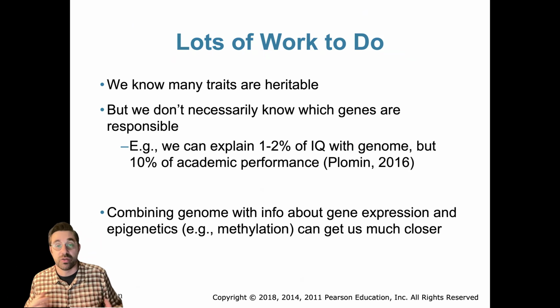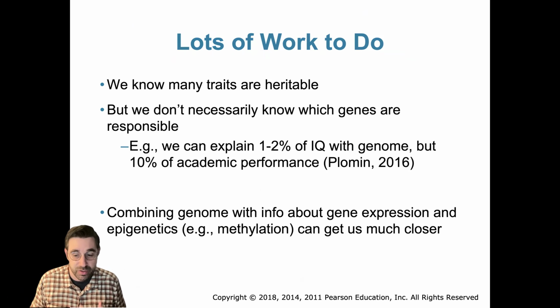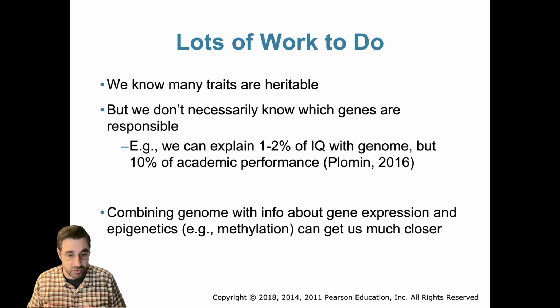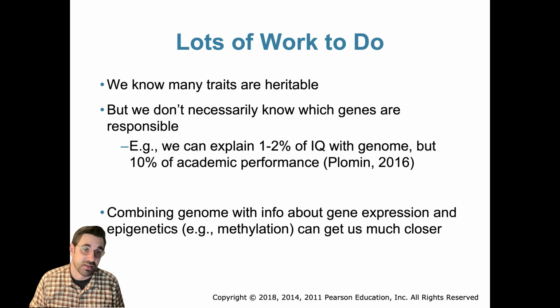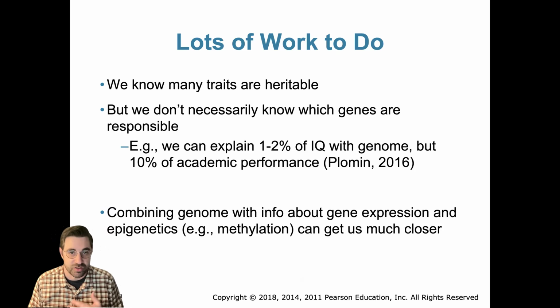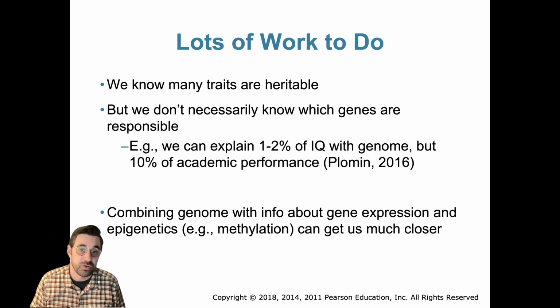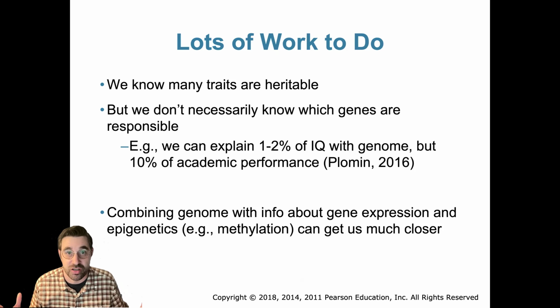And so there's a lot of work to do in terms of heritability, in terms of being able to predict whether somebody might be susceptible to a psychological disorder so that we can help early, that kind of thing. We know many traits are heritable. We know things like addiction and depression and schizophrenia are heritable, but we don't necessarily know which genes or which vast combination or network of genes are responsible.